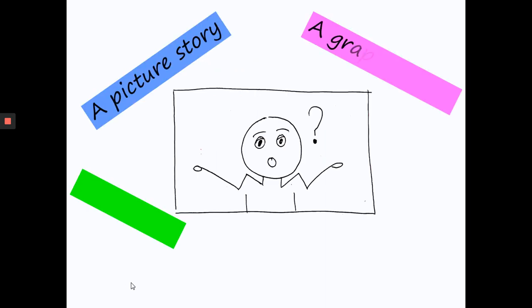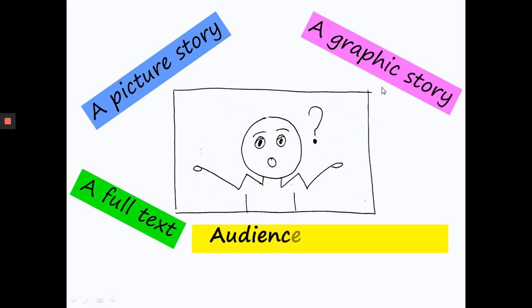Today, you will be planning your story, and I thought you could choose either a picture story, a graphic story, or a full text, by considering first your audience and purpose. Okay, so with a picture story, it's you telling the story only in pictures. Now, to do this, you should have the ideas in your mind and some language structures on your notepad so that when you come to annotate or draw your pictures, you know what your first scene might look like, what your next scene might look like, and so on.